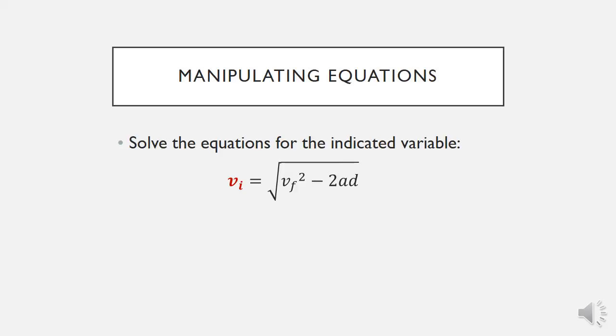I can't do anything to the squared thing on the right side. If it was the only thing under the square root, I could, but I have minus 2AD. I can't take the square root of this without taking the square root of this. I have to do it all together. So it's going to stay the way it is. There's nothing else I can do to simplify that with the square root. So that's my final answer. As you get used to doing this, you'll have a better idea of what it should look like at the end.